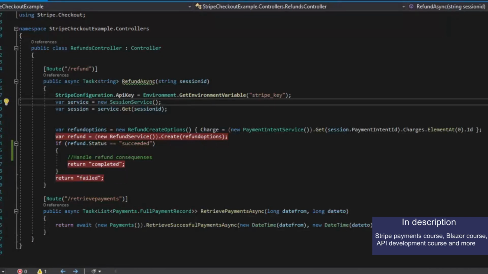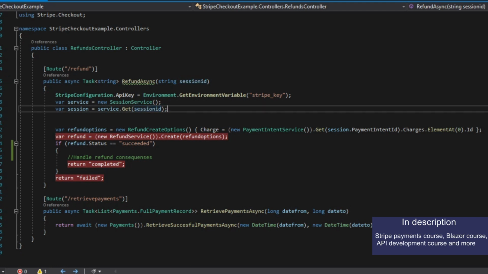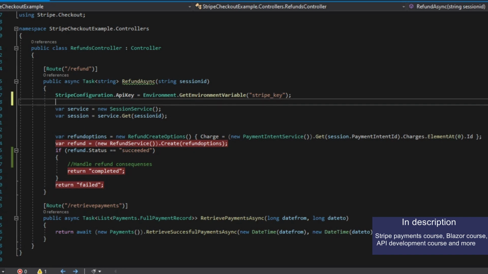So let's look at our final thing and the most important thing probably in this whole arrangement, and that would be the actual refund, okay, the actual refund. So we have session ID as the query parameter, okay, going in through a refund route, and we return a string, which could be anything else. Actually, it doesn't have to be a string. You have all the information in the world to return to the client. You can be a bit more creative than that, but for example purposes I thought it would be fine.